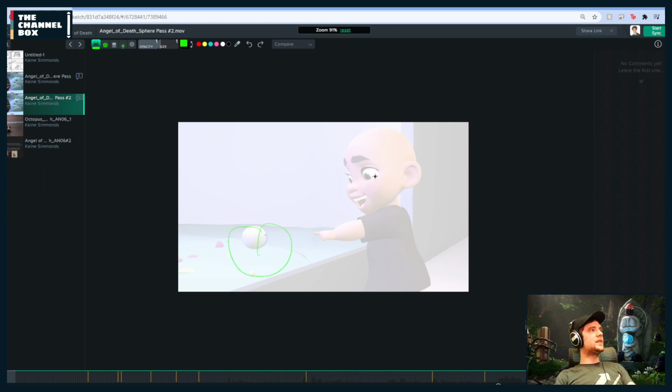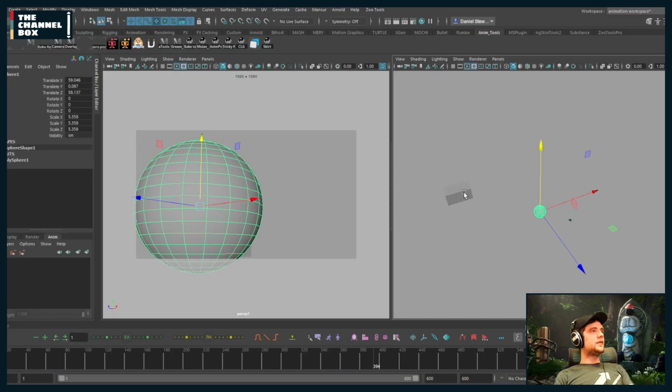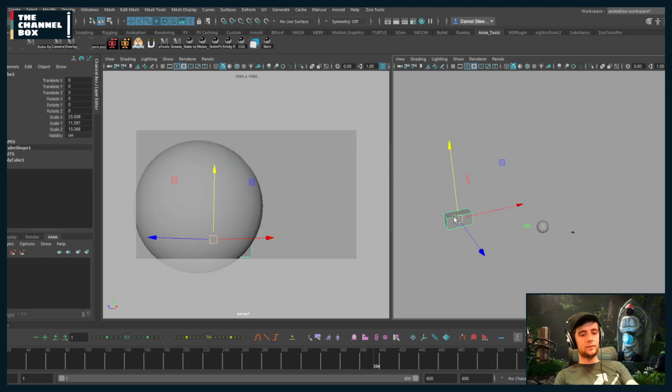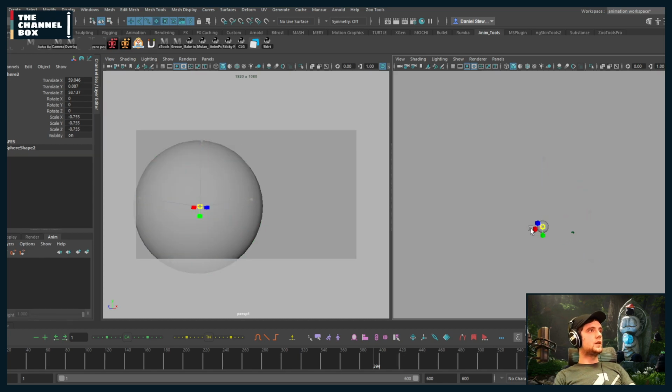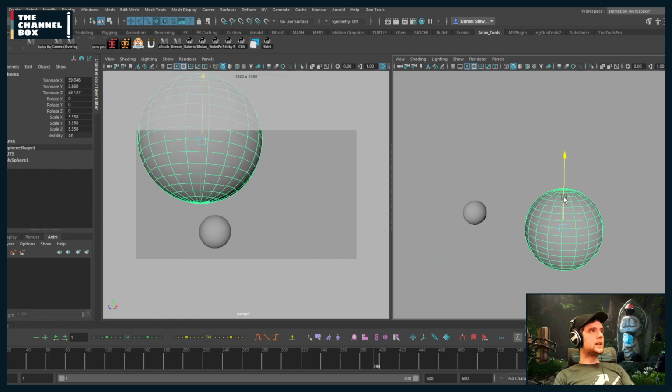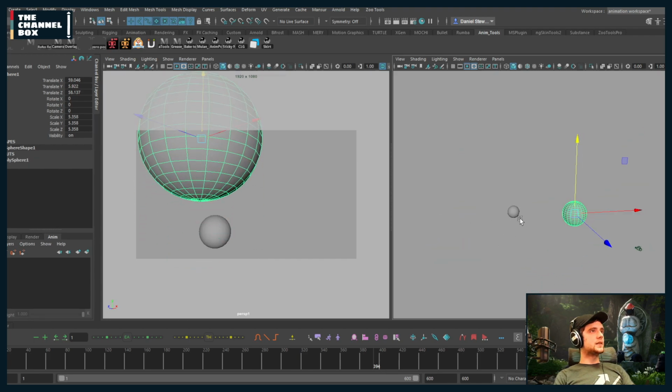And then the same with this angle. I'm going to pop up Maya real quick again. I think you can really play with the difference of sizes in these two characters. If we have two spheres, this one is the kid, this one is the squid.